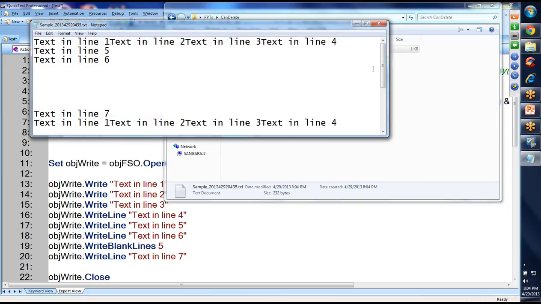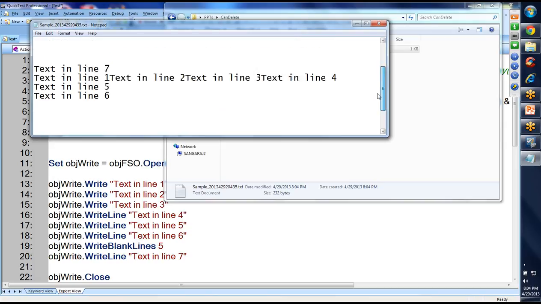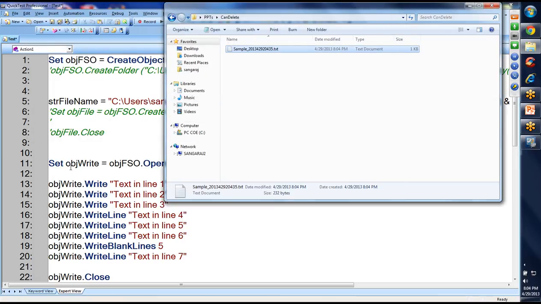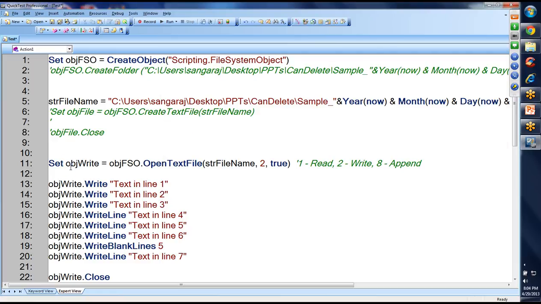Okay, it has appended, right? At the end of the file it has appended, you see. So that's how your object FSO works.